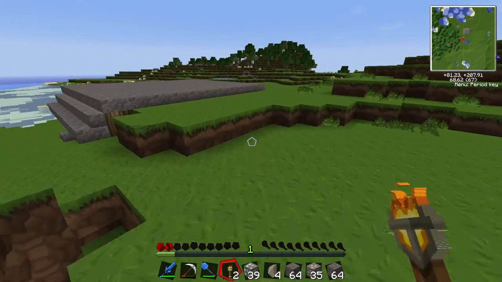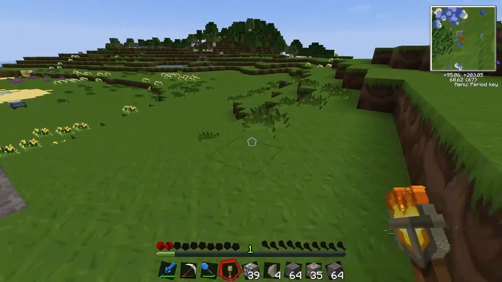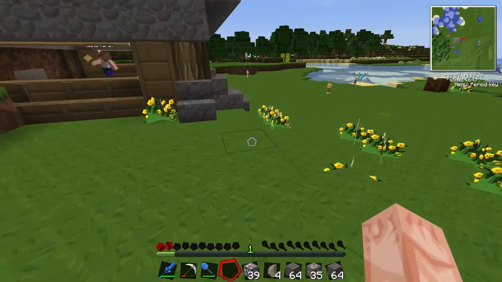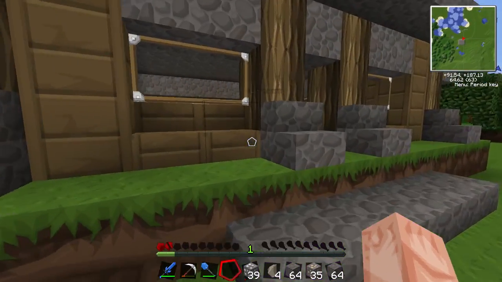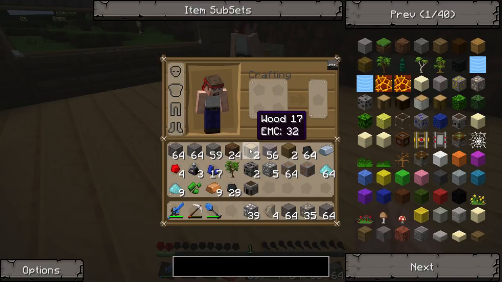Oh no, oops. I hate this autofill thing. Oh yeah. It switched out my birchwood with oakwood, when I had more birchwood in my inventory. Yeah, it does that.